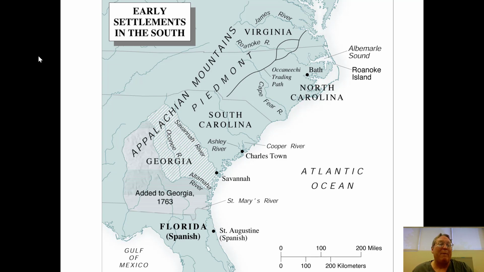Jamestown actually gets abandoned after the 1670s, after Bacon's Rebellion destroys most of the town. Williamsburg now becomes the capital of Virginia, and then eventually Richmond. Jamestown becomes forgotten, and they have to go find it again, to rediscover where it was. That's what you visit today, a rediscovered Jamestown. It actually disappears for about 100 years. But what we do notice in these southern colonies, like Virginia, the Carolinas, and Georgia, is they don't have a lot of major population centers.